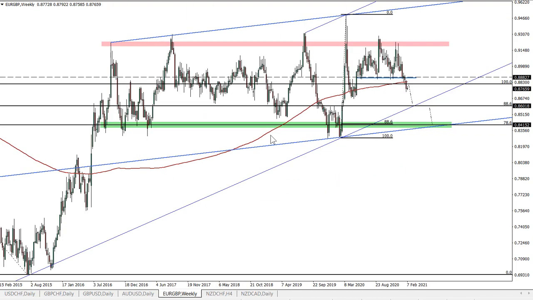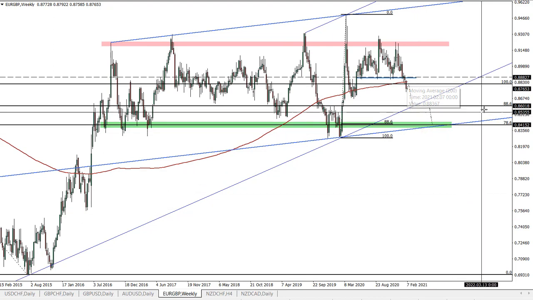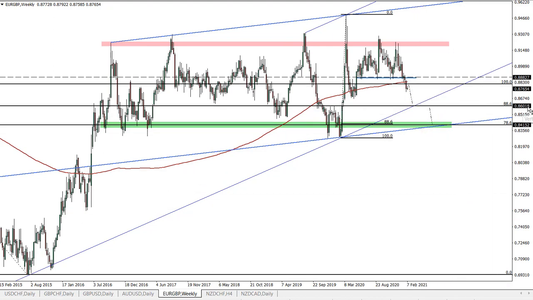Now Euro GBP, we're expecting the downtrend to continue, so daily close and weekly close has been below the moving average, which confirms a strong bearish pressure. So throughout this week there is likely to be this continuation of the downtrend towards the 0.86 support or 0.8415 support. So these two support levels must be watched, but clearly trend has started and it looks like a very strong bearish trend.